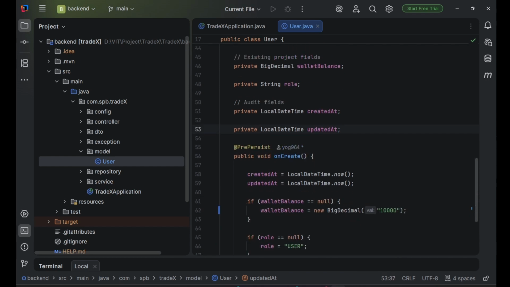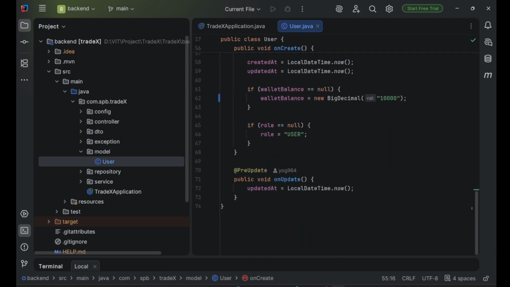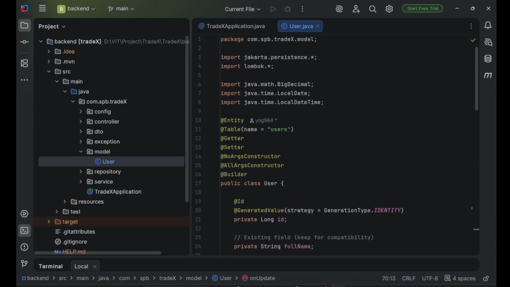We have discussed in earlier videos how pre-persist will work, and in that video, I also told you about pre-update. Pre-update means that before updating any data in the database, execute this function first. That is what we have updated in the user entity. So make sure that you have updated these things. I will also give you a Git repo so that you can copy this code from there. Now let's move on.